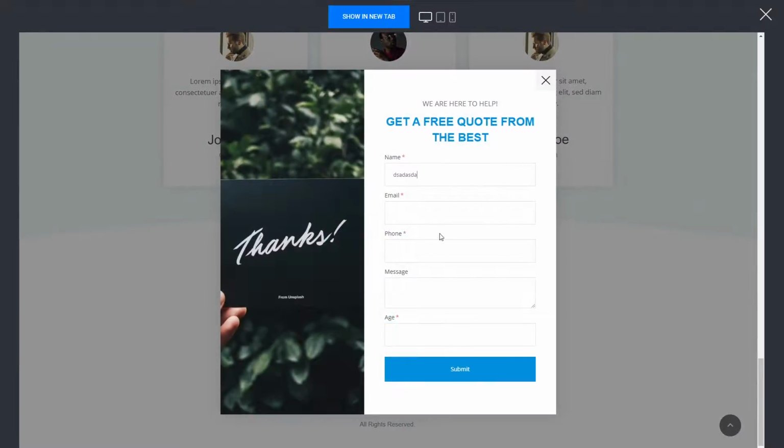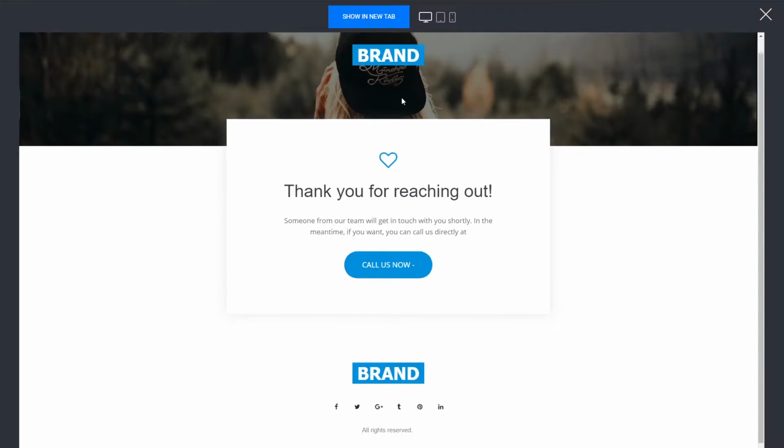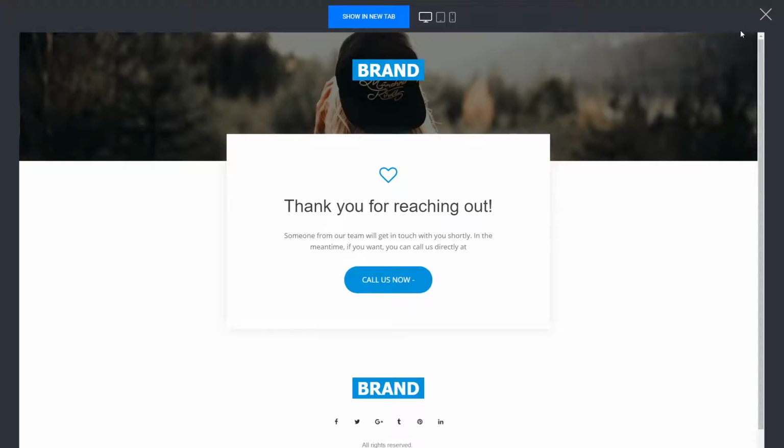Now we can add some information. We can add an email, a phone number, an age, let's say 31, and we can submit our form. After that, you go to the thank you page that we created a few minutes ago. And this is the completion of our funnel. I'll show you why it is nice to add some kind of call to action after they perform the action that you want them to perform.